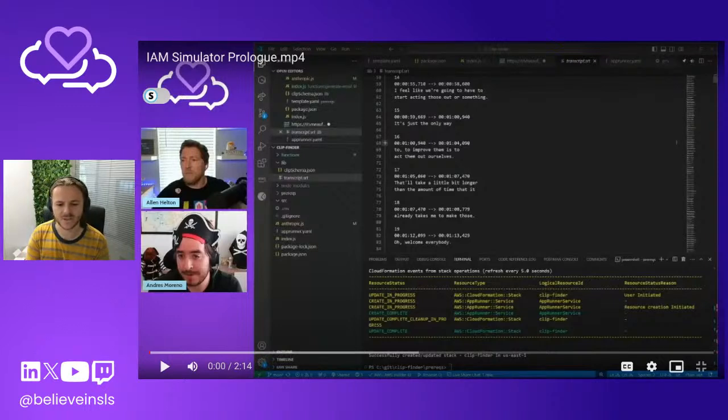They were using it to pull down the video streams from Believe in Serverless, and they wanted to use generative AI to create short-form media, picking out the most exciting bits. The first thing they needed to do was pull the video down, extract the audio, and then convert that to text using the Amazon Transcribe service.